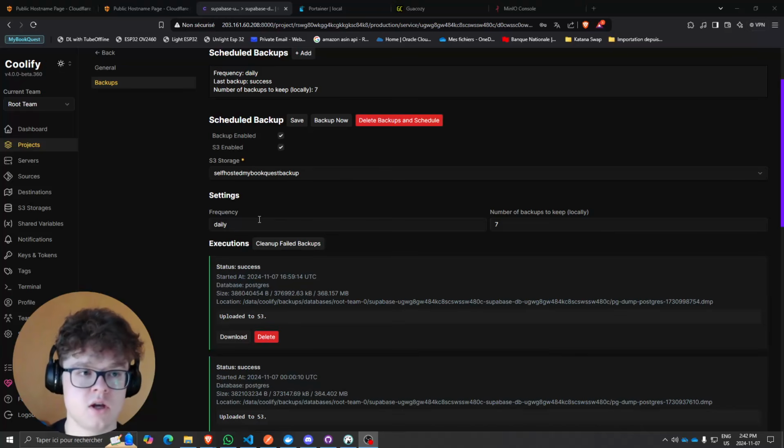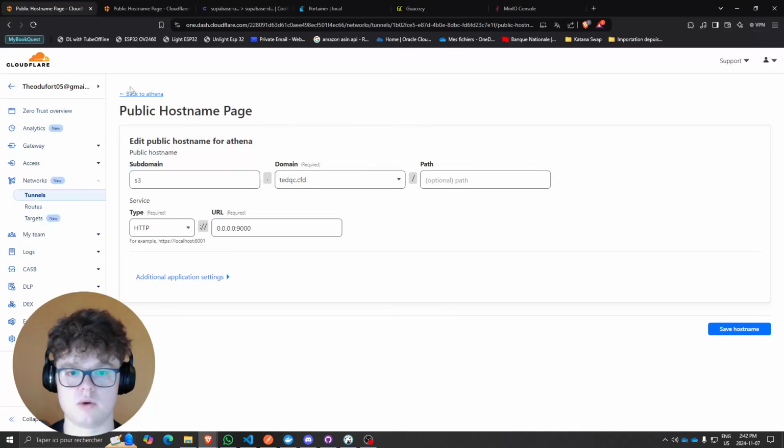cloud buckets. First things first, what I want to tell you guys is we're gonna be exposing ports to the network, and this is not safe if they're not protected. So from what I had made in the past and what I continue to do, each time I expose a new port on my network, I make sure to put it behind Cloudflare Zero Trust, which is completely free.